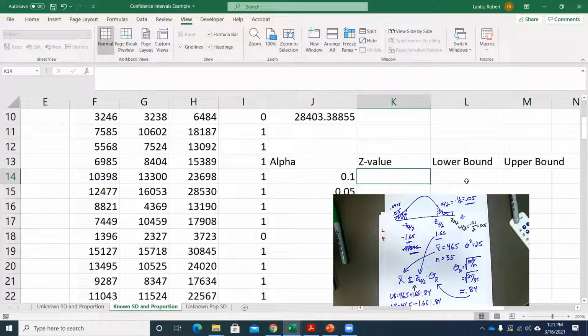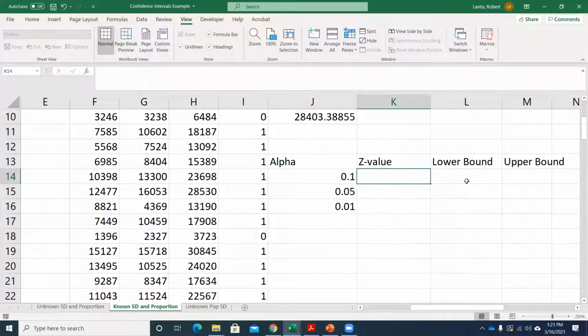So how can I use Excel to find that z-score? We did go over this, but if I know the area that I want in the tail, what equation can I use in Excel to give me that z-score? So we said norm.s.dist was when I tell it a z-score, it'll give me the probability of seeing that z-score or anything to the left. If we use norm.s.inv, that's using a standard normal distribution. You tell it the area you want in that lower left tail, and it will give you the z-score that gives you that area.